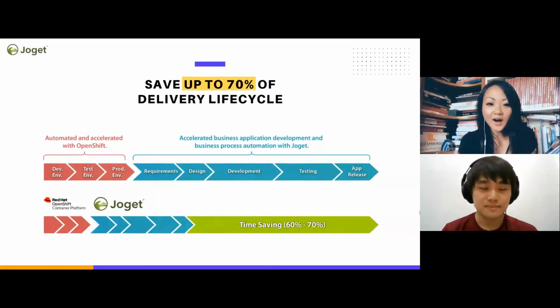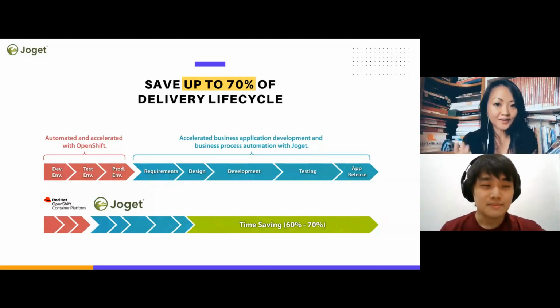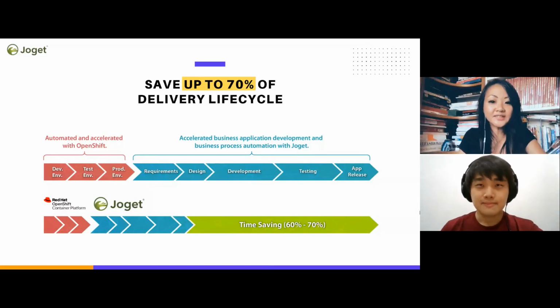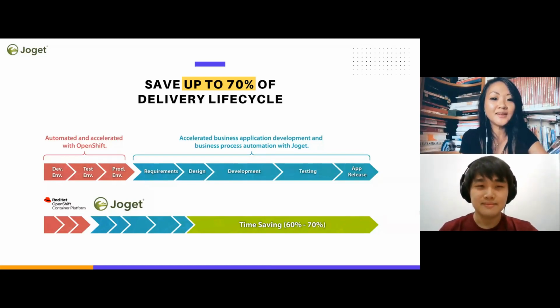Now that you know why AI, cloud-native, and containers are important, building a culture of continuous innovation, as you all know, can be difficult without proper infrastructure. Red Hat, OpenShift, and Joget can make it easy by accelerating your capabilities and make the most of the resources. Looking at the slide, notice how Red Hat OpenShift in the red automates and accelerates your infrastructure deployment, making it easy to accelerate your application lifecycle.